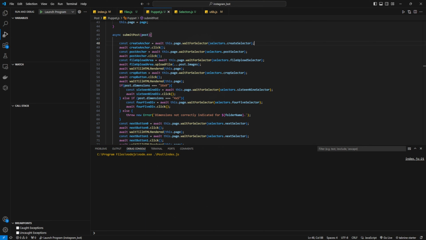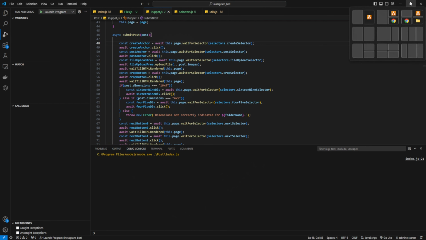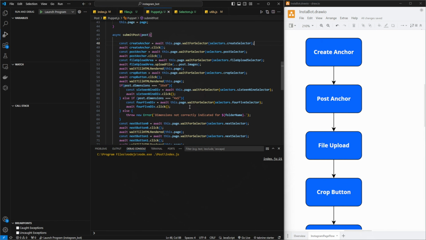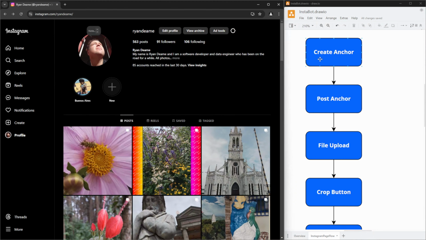So I have a little diagram here to show what the logic is going to be. So I'm going to access this page here, and I'm going to be looking for these elements.